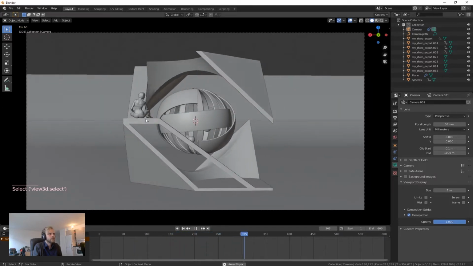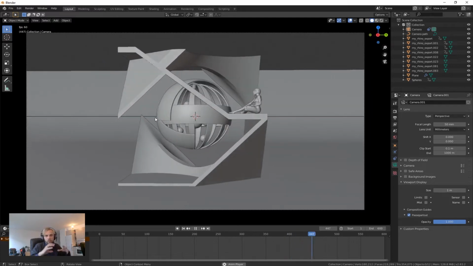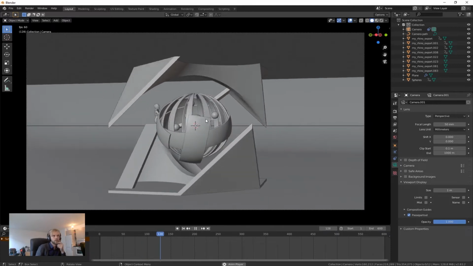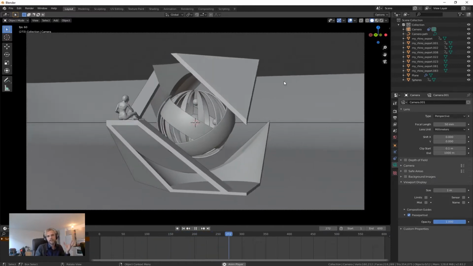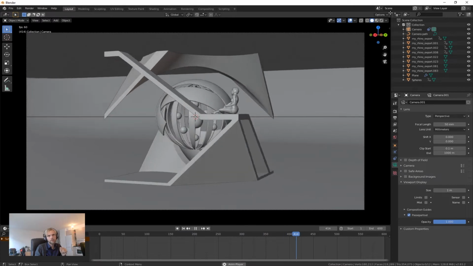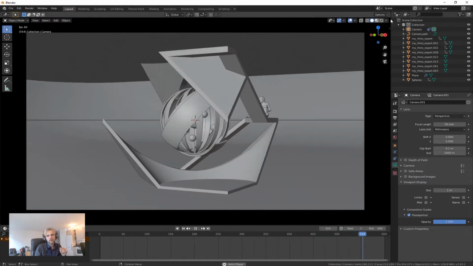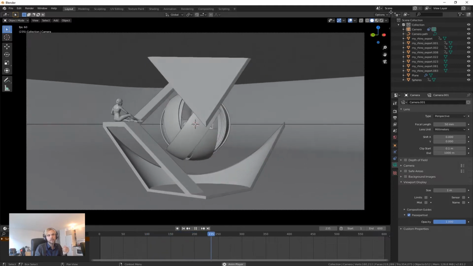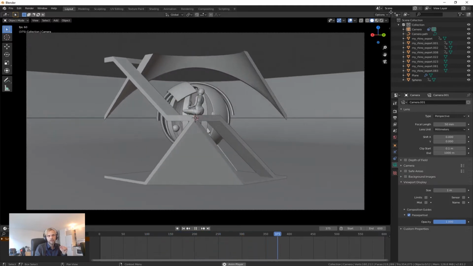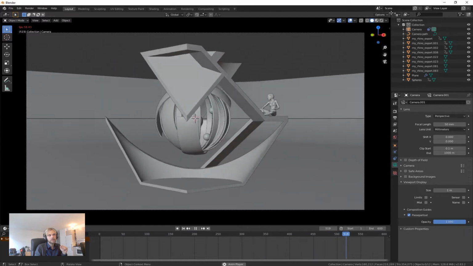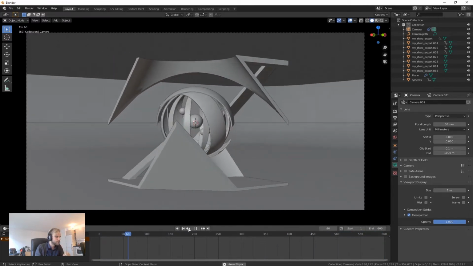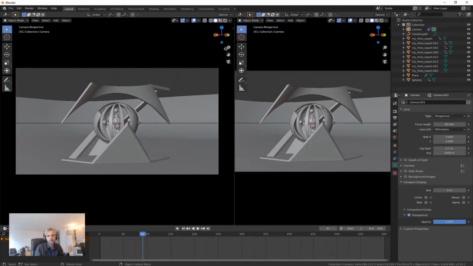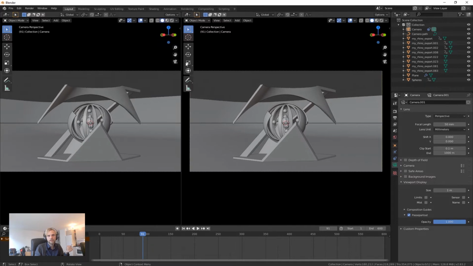Next thing is I need to dial in how the camera moves and where it moves, all of those things. So for that I need an extra window. To create an extra window, see where my mouse is? When I hover my mouse over here, the cursor changes to a cross. If I click and drag, I can create a second viewport.